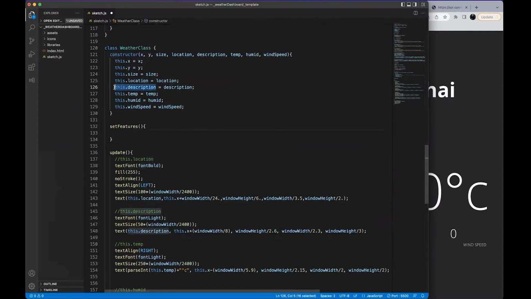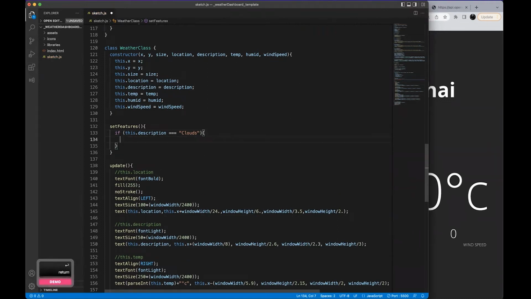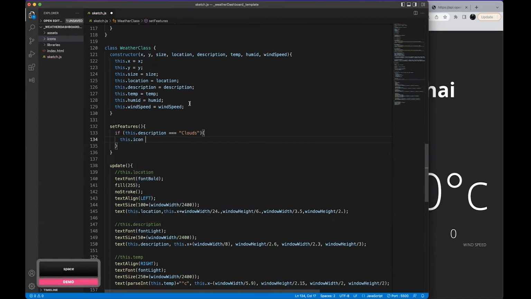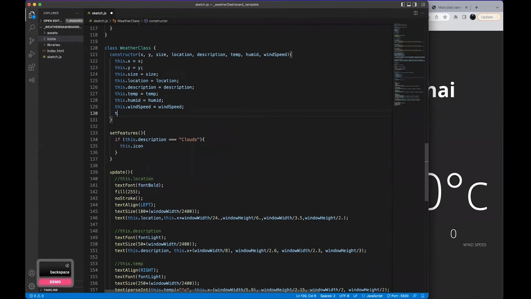If this dot description equals to clouds, if this is what we get, then we want to bring to our composition a certain icon, right? From the ones we have here. So in order to get this icon, we need to use a class variable that I'm going to define here.